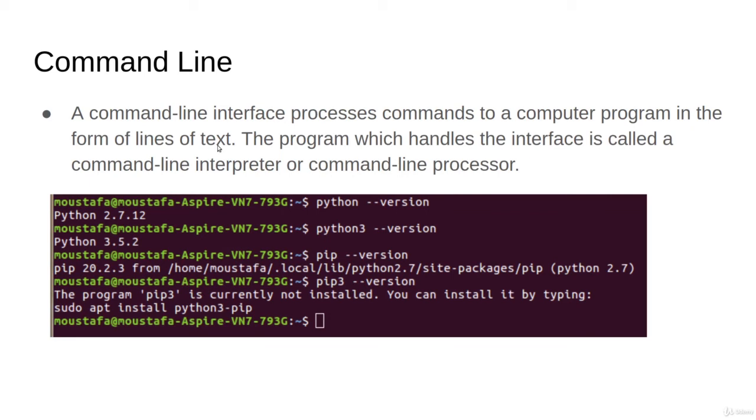When we say the command line, we typically refer to a black screen like that. Guys from Ubuntu, Linux and Mac are very familiar with it. Guys from Windows, it depends, but if you go to the start menu and search for a command line or shell, it's just something like that. So here on my Ubuntu machine, I can write python --version, it gives me 2.7. python3 --version gives 3.5. If I run pip --version, then I know that this is pip for Python 2. If I say pip3 --version, it says you don't have pip3 on your machine, and so on.